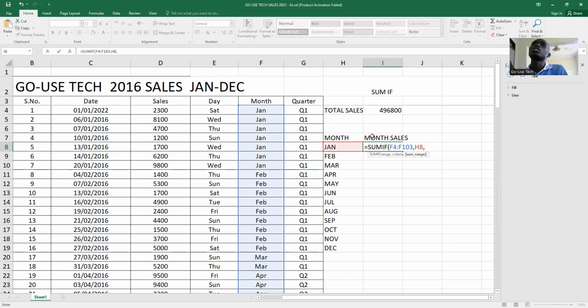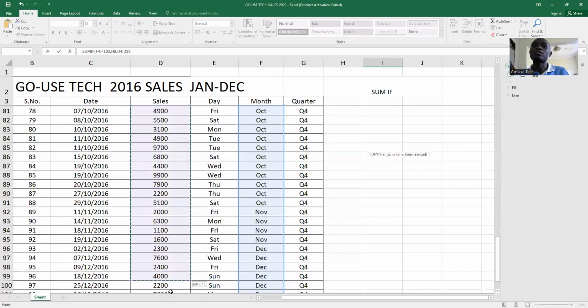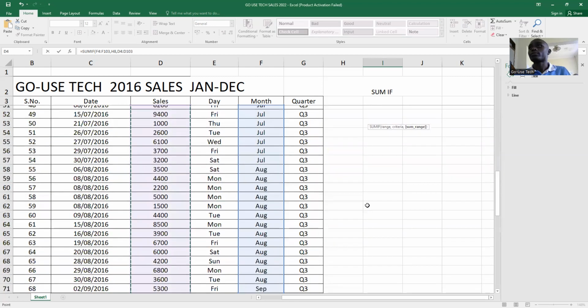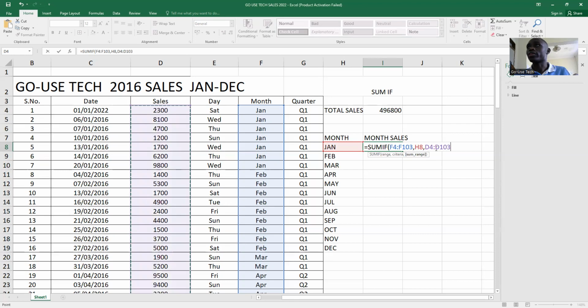Now, the sum range will be our cells here. It's what we're going to focus on now. So we bring this cell here, and then we scroll down until we reach our last cell, which is here. After getting all this, we have to close the opening bracket here.